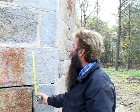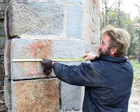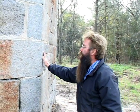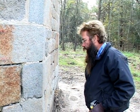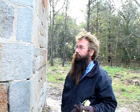The granite blocks are approximately 16 inches tall. The ones on the corner are 35 inches on one face and 7 inches plus on the other face. I believe these angles are 135 degrees to make a perfect octagon. I think octagons were a fad in the mid-1800s. I'm not sure why they were a fad, because in my opinion it took a whole lot more work to build an octagon than a rectangle or a square, or even a circle, but being an octagon, it's an unusual shape.